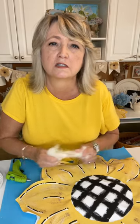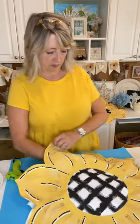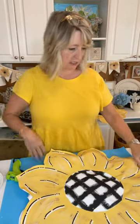Spray your burlap with Febreze. Does that keep the fibers from flying everywhere? Might.